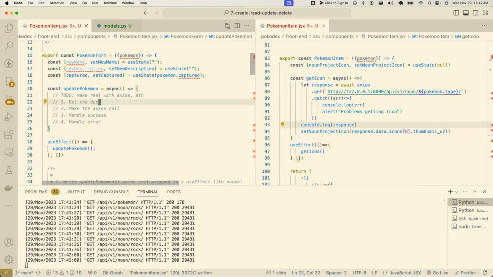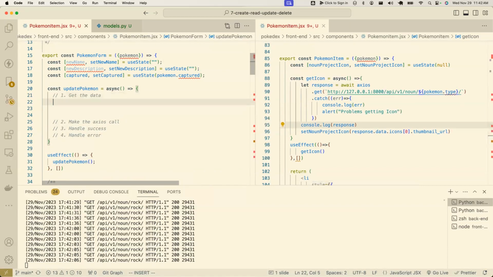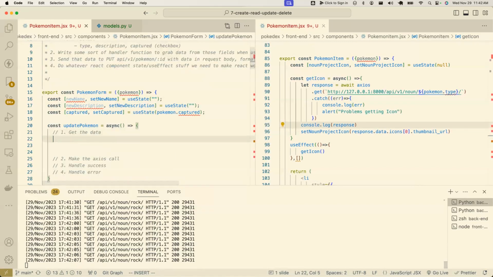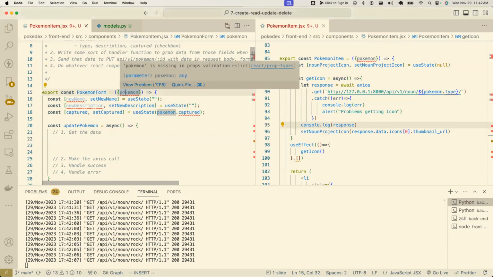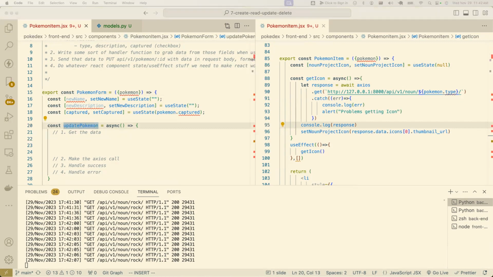So I'd love a little help with this process. How can I get the data? Let's start there. Where is the data that I want living right now? The database. Close. We get the data from the database that populates this Pokemon form and Pokemon item stuff to begin with. I want to send our Django server the new updated Pokemon information, right? And where's that information living right now in our React app in the front end? In your different useStates.